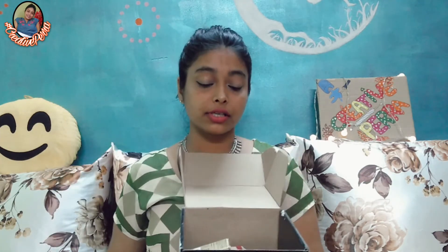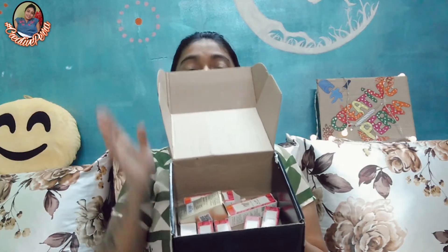Let's talk about the products — the review, the quality, the quantity, and the overall experience of getting a freebie product. So this is the box that I received from MyGlamm. My order was dispatched in three different boxes, and the order was dispatched within three days of me placing the order. Each box from MyGlamm comes with one coupon, so I had three coupons total. These are the nail polishes that I ordered and received.